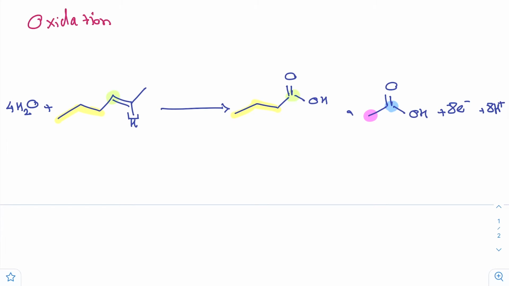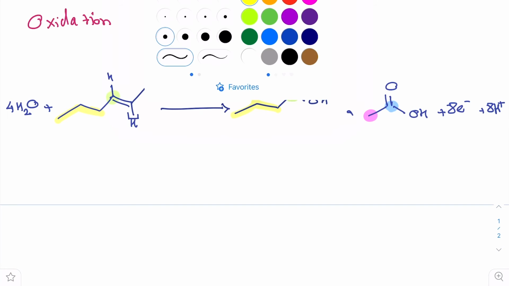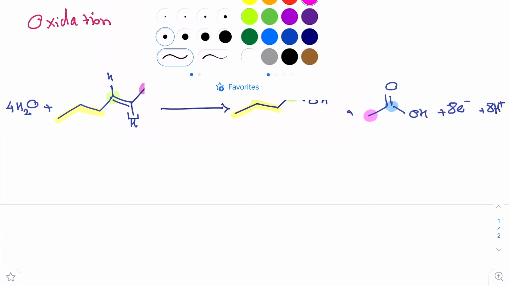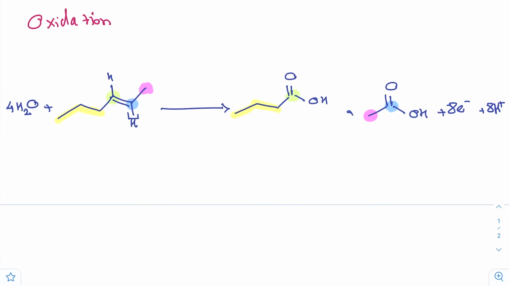And as for the number of hydrogens, the yellow piece and the purple piece, they're not touched, so we don't have to really worry about that. The blue carbon goes from having 1 hydrogen to having 1 OH, so no change in hydrogen there. Same thing with the green carbon. So the only change in hydrogens is a result of the introduction of H pluses. So with 4 H2Os, hydrogens are in balance. Perfect. So now we have the oxidation reaction, we have the reduction reaction.